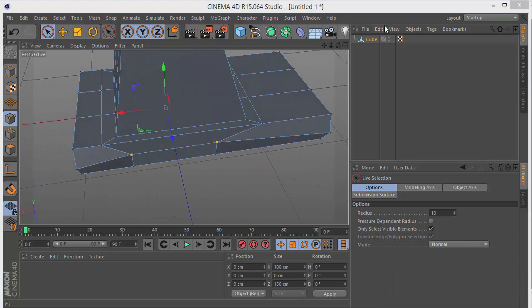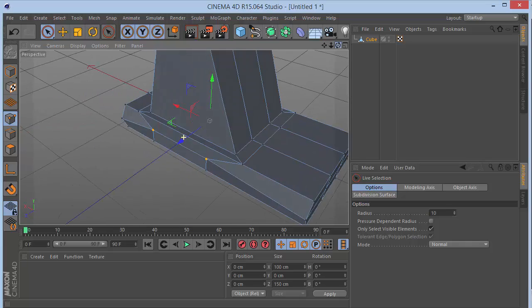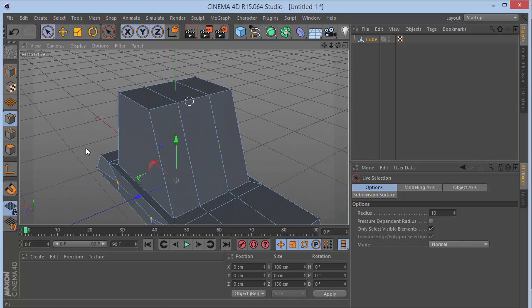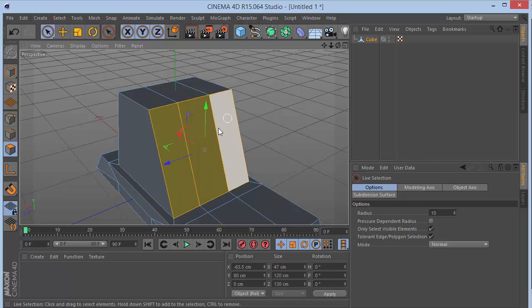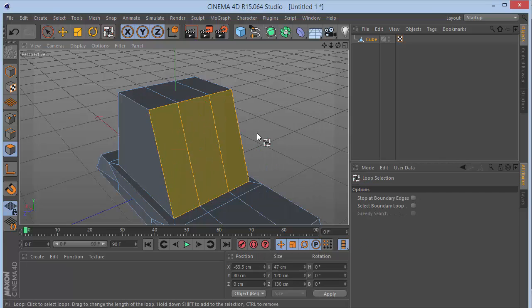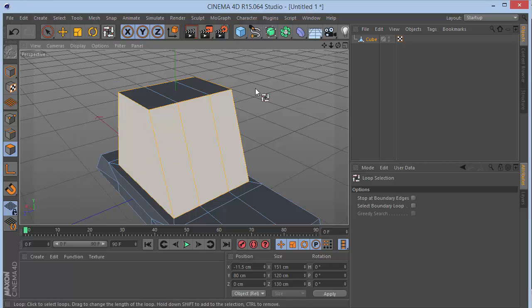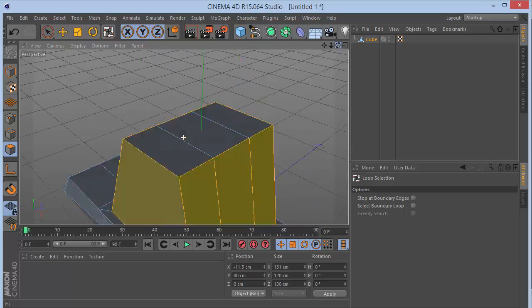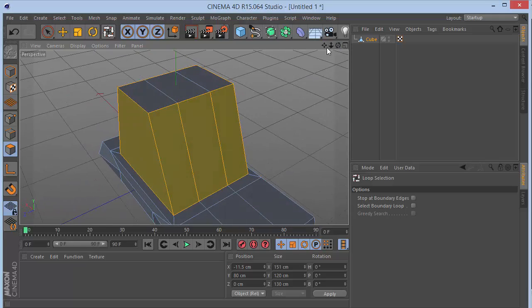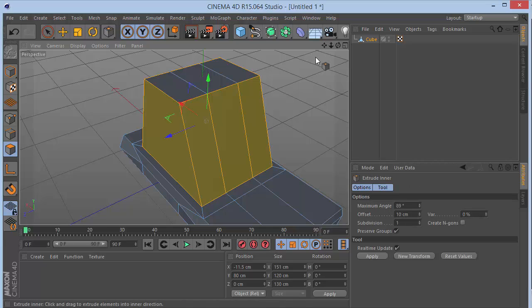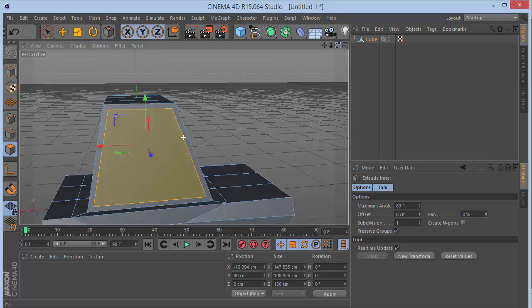Okay, so that is for the body, and then next we can choose our polygon mode and select these 3 polygons over here. Let's actually select all of these polygons. A cool shortcut is pressing U then L on the keyboard, which gives the loop selection, or you can go to Select and choose Loop Selection, and we can just click over here, which automatically selects all the sides of the polygons. Then I'm going to press I on the keyboard and set an offset of 6, and we can see that.